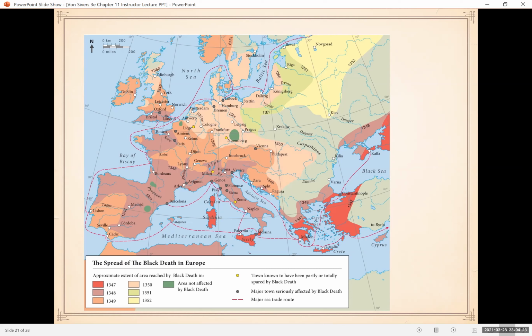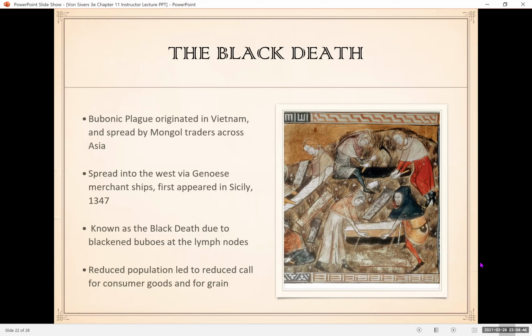Now, they did not know what it was, but it was frightening. We also know scientifically what causes these. So the bubonic plague, we call it the Black Death. It's actually called the bubonic plague. It spread via Genoese merchant ships in 1347. The bubonic plague is a microbe that infests fleas that live on rats. And sometimes when those rats and humans come into close contact, like on every ship in the world, or in urban areas, etc., the fleas jump off, and the microbes spread.